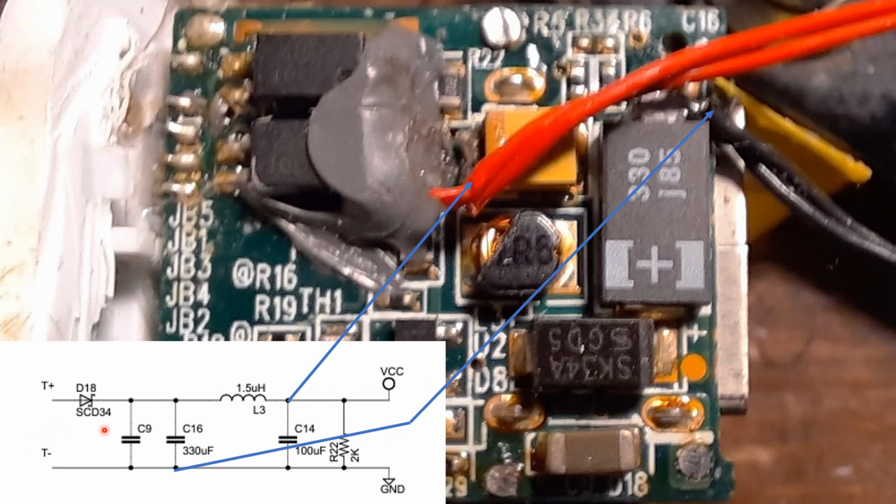So the circuit is, so this was that 330 microfarad capacitor. This one here, I've rotated it around. The coil is here. Sorry, slightly damaged by me, but still works. And the 100 microfarad capacitor is this yellow one here. So I connected wires to this location here, and another wire to the base of the 330 microfarad capacitor. Easy to access.